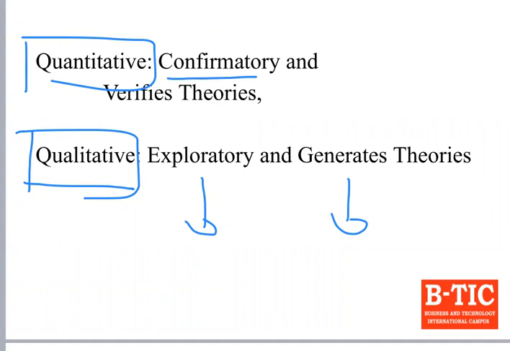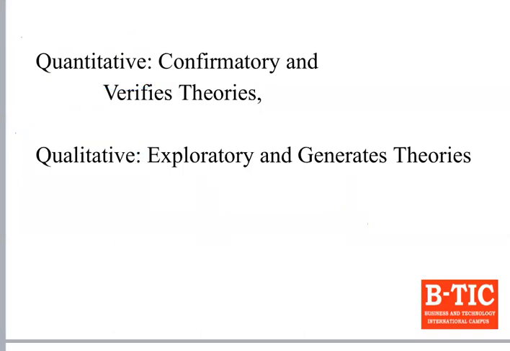Whereas the qualitative researcher would go and come back after 6 months with the result. And if you compare these 2 results, in most cases they would be the same. Because there is already a developed theory, and then you do lots of unwanted things, and you finally find out something. That may be easy for a quantitative researcher to finish his research within 2 or 3 days' time. So we don't need to do a qualitative research unnecessarily if we can do a quantitative research.